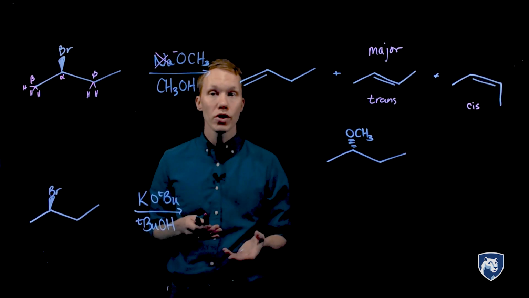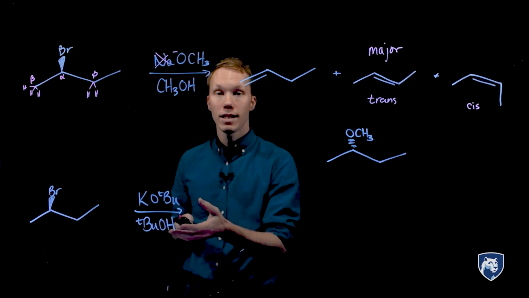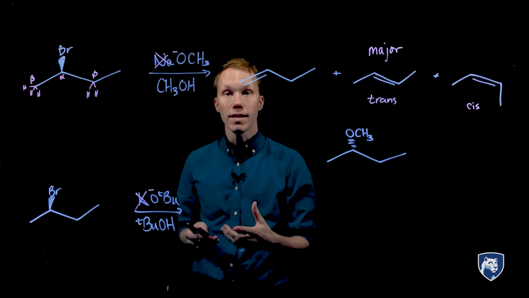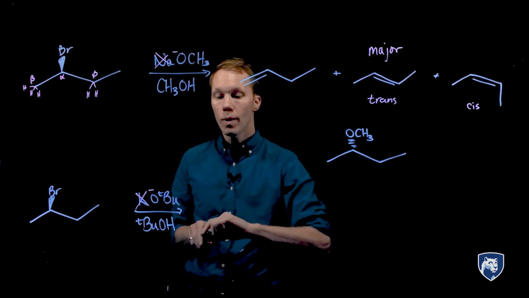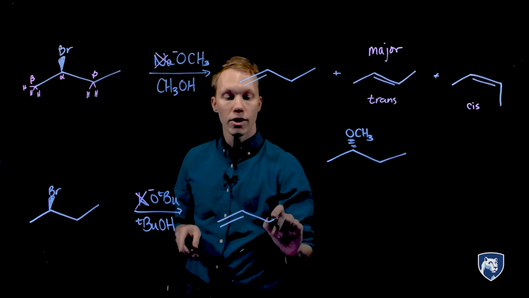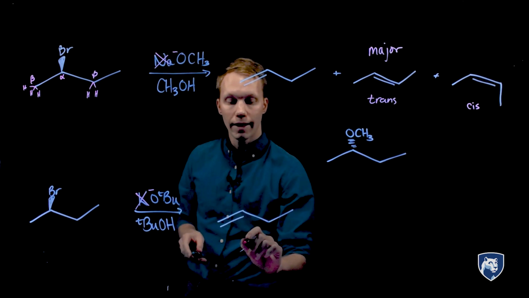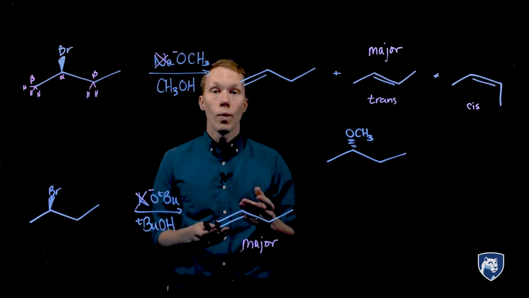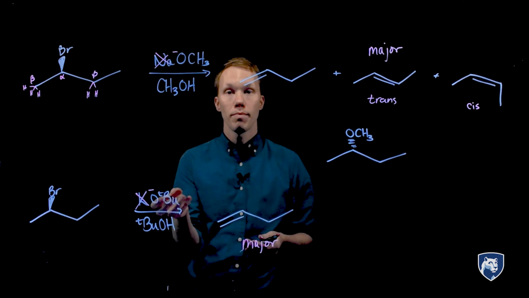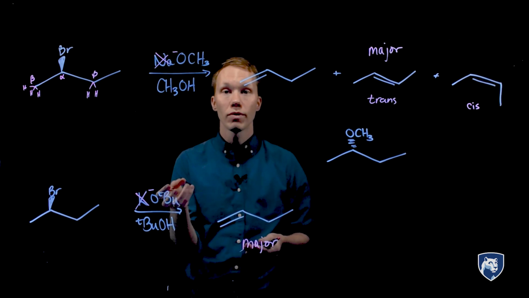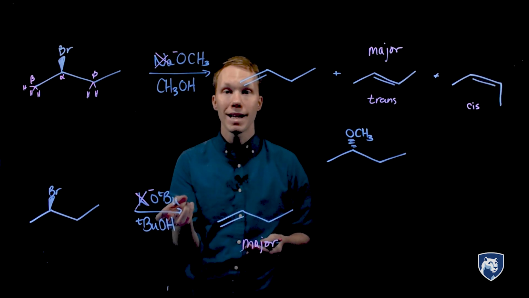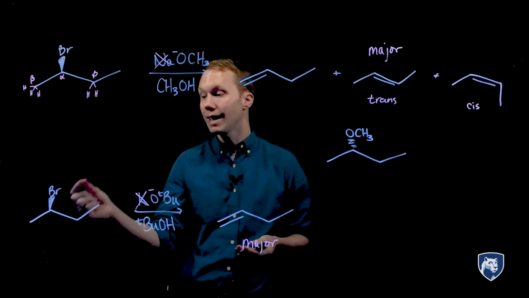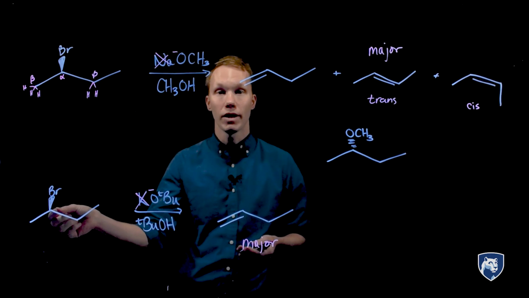As we saw in our tertiary example, we can also tweak the conditions to favor one product over the other. By using a bulky base, tertiary butoxide again, we can favor elimination at the less substituted site. With a bulky, sterically hindered base like t-butoxide, we also virtually eliminate the possibility for a competing SN2 reaction. The large base is a poor nucleophile. It can't get in and displace that leaving group.